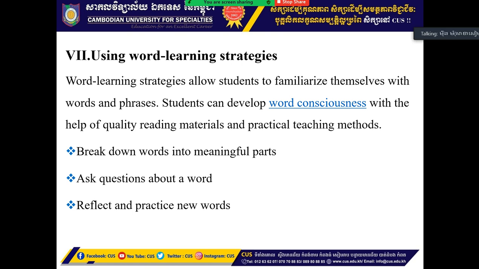Using word learning strategies. Word learning strategies also allow students to familiarize themselves with words and phrases. Students can develop word consciousness with the help of quality reading material and practical teaching methods. Break down words into meaningful parts, ask questions about words, reflect, and practice new words. Next slide.